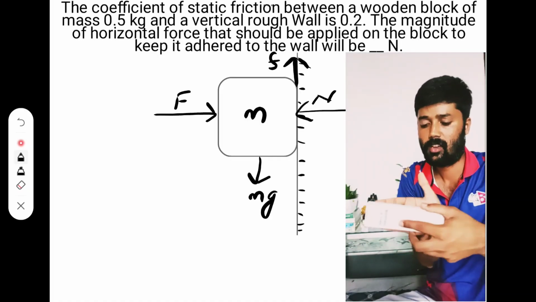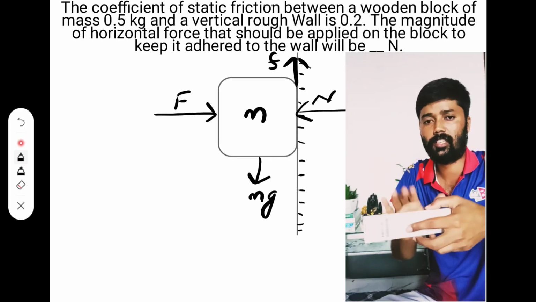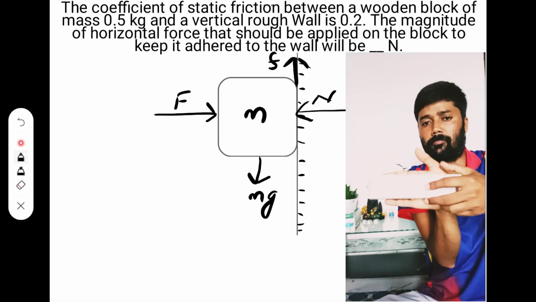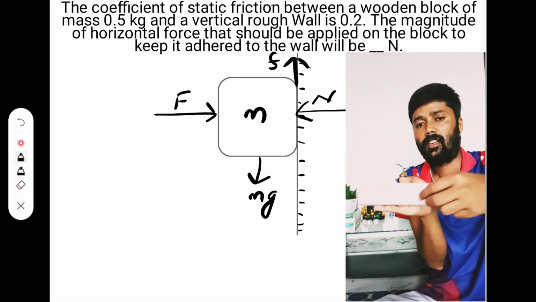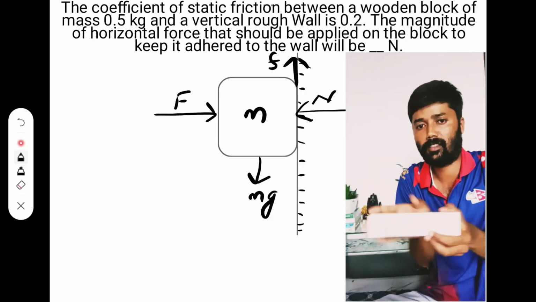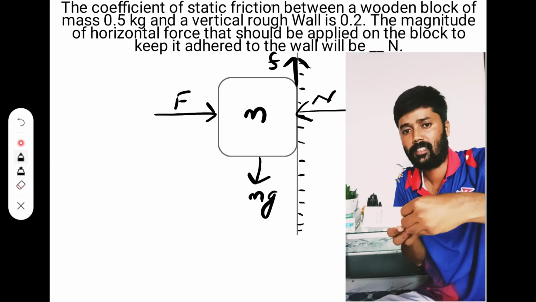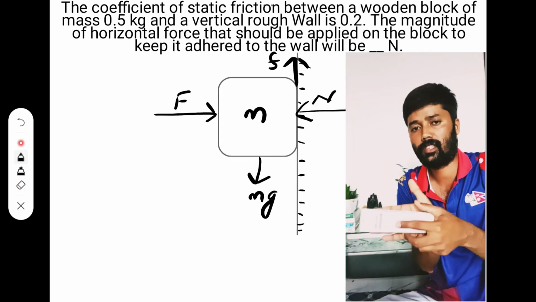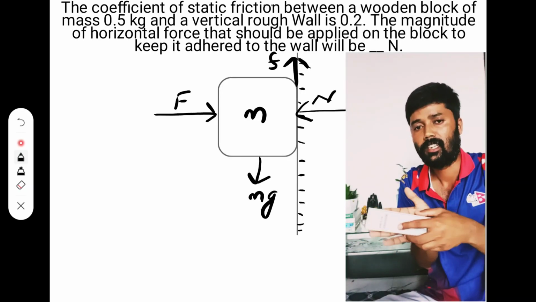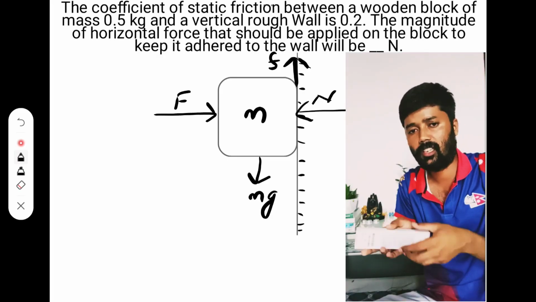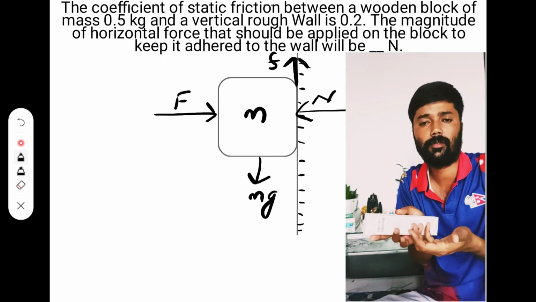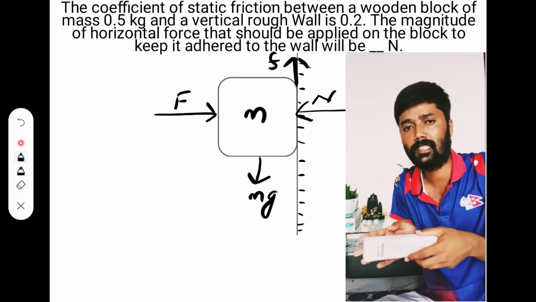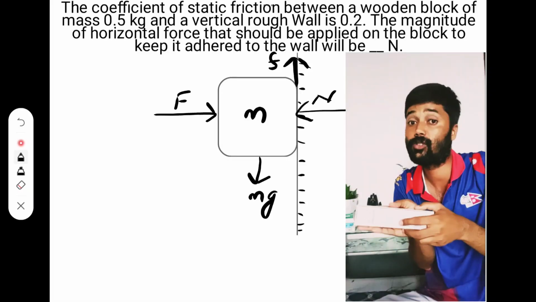on those surfaces. So if you see for this block, the normal reaction is acting in where? In the opposite direction here, and again from that palm, the external force was applied, and that normal reaction is in this direction. So the net force acting on this block, again it is 0. Net force is 0 in the horizontal direction. Net force should be 0 so that it won't move, right? Because otherwise, if the net force is not 0, it will have some acceleration and it will move, and the condition is the body is not moving, it should be fixed on that wall, it should adhere to that wall.